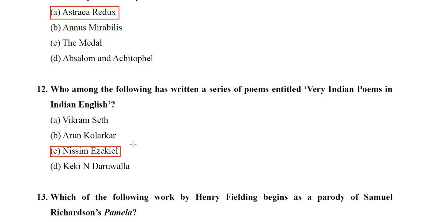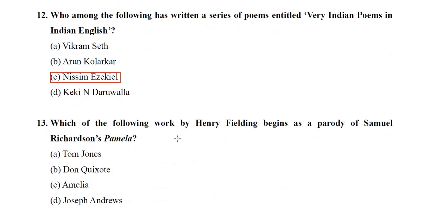Indian English means there is this famous poem by Nissim Ezekiel, Goodbye Party for Miss Pushpa T.S., another, The Railway Clerk, and another, the very title, Very Indian Poem in Indian English. So these three poems are known as very Indian poems in Indian English, and he is referring to how the Indians during the British period learned English for the first time. So they were making grammatical mistakes, using too much continuous tense: I am seeing, I'm telling, I'm watching, these kinds of things. And Nissim Ezekiel's poems reflect that syntax, that pronunciation, that tradition.